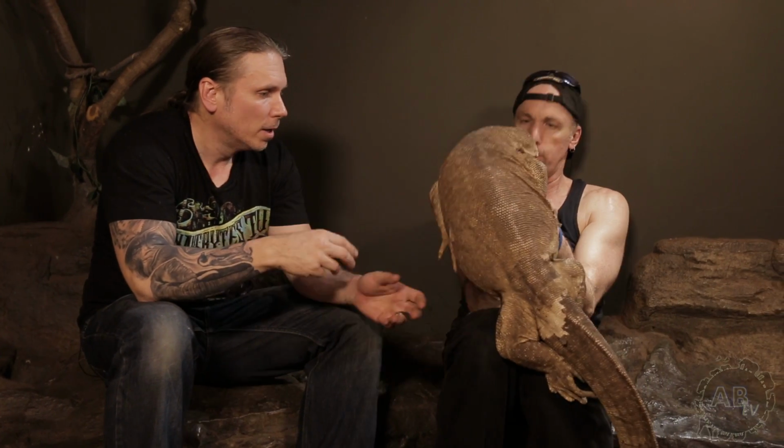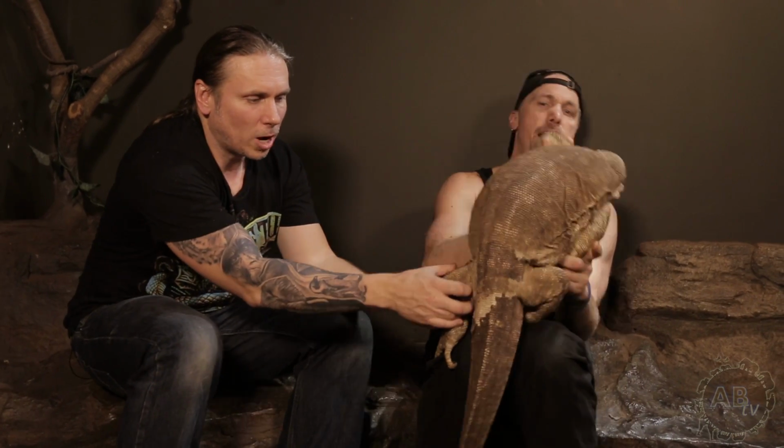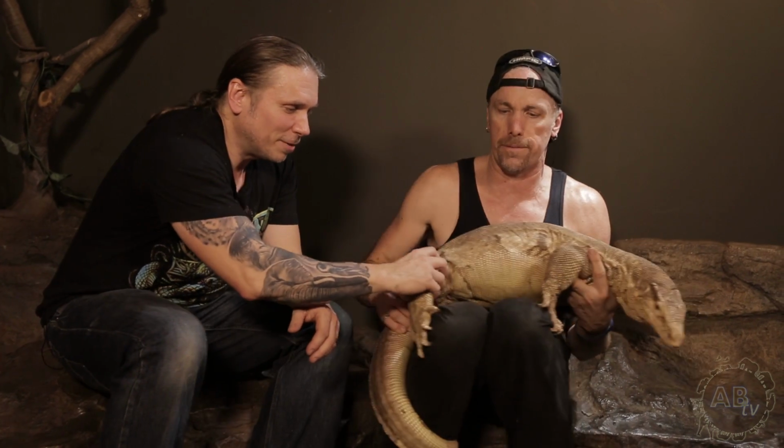I know with some lizards there are fatty liver issues. Do we have the same thing going on with these guys? Potentially, yes. So you want to keep these guys lean and mean, where they're healthy. As you can see, he's definitely got some thick legs, plenty of muscle there, but he's not an obese animal, which is probably good for his long term.